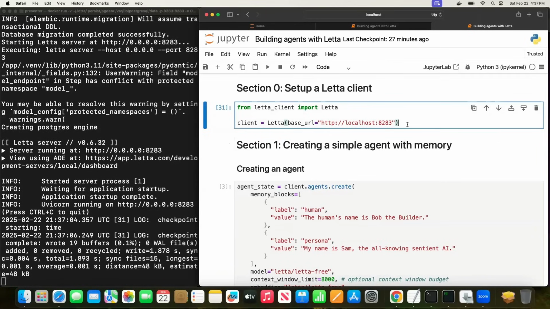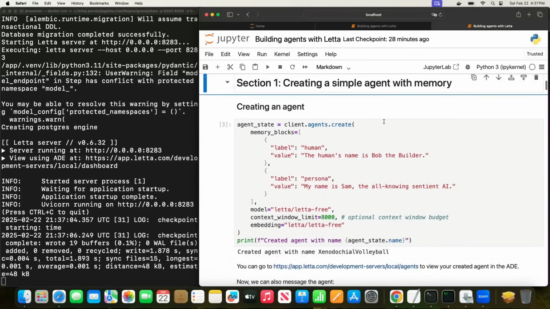A big part of that is because the agents are intended to be stateful and persist indefinitely. It's very hard to persist things indefinitely if you're holding everything in application state, as opposed to having a server that's a centralized source of truth. So we run the server on the left. We've connected a client. You can park the server anywhere you want because it's a Docker image. You can run this in the cloud. It's very easy to drop on Kubernetes or something. In this case, it's running on our laptop, so we just need a localhost and the default port.